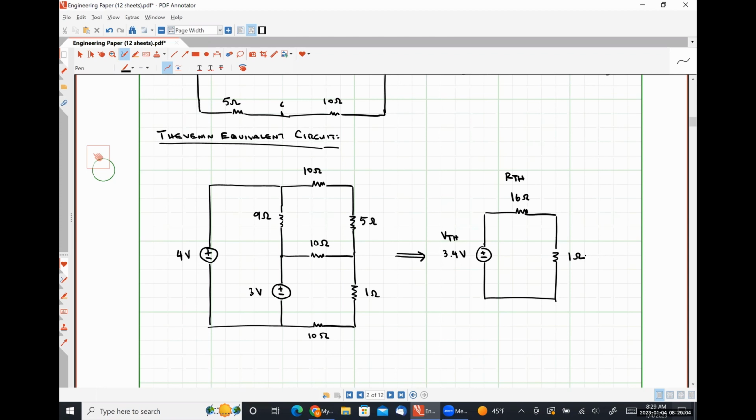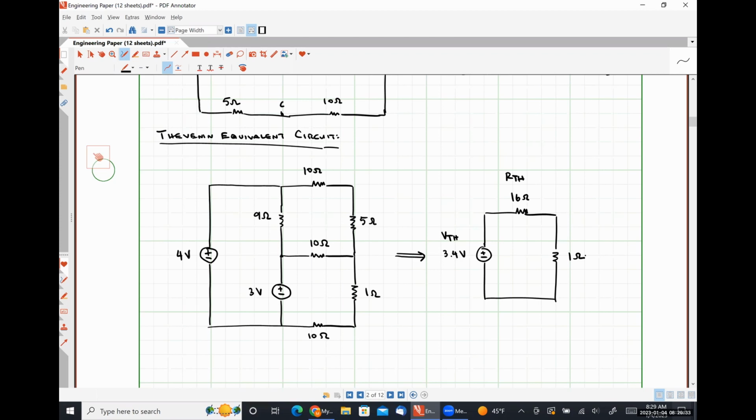All right, so this is what our Thevenin equivalent circuit looks like with respect to the 1 ohm resistor. Would it be different if we took it with respect to the 5 ohm resistor? Yes, very much so. Okay. So what we have developed here is only valid from the perspective of the 1 ohm resistor. If we take it with any other element, we would get different numbers. All right, so I want to be very clear about that.